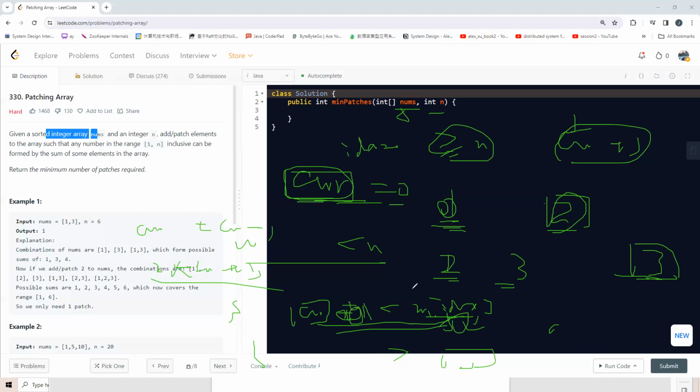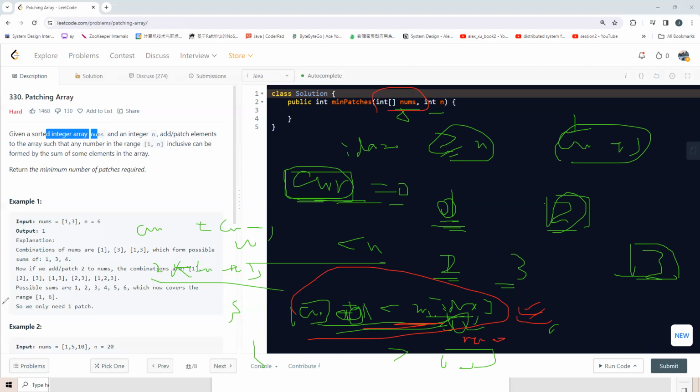Otherwise, if we see a gap, we patch the numbers. There is another scenario, where we use up all of the numbers. In that case, we also patch, so the result count goes plus plus. In the end, we just return how many numbers we had to add.